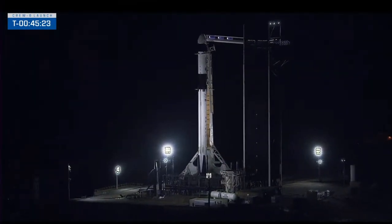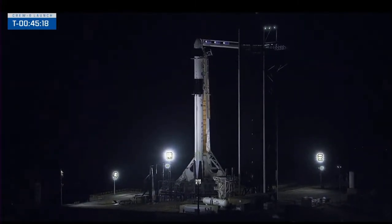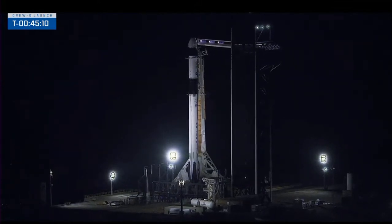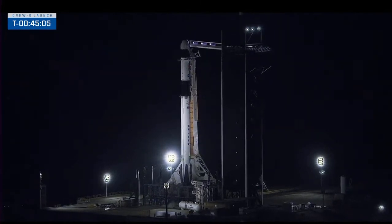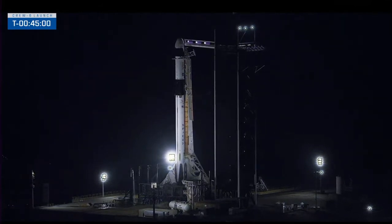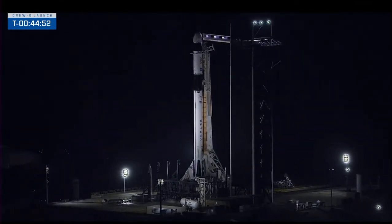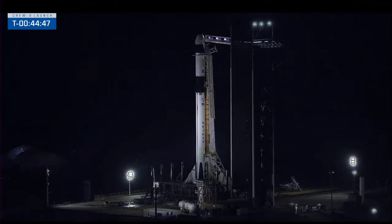The team in mission control as well as the teams in firing room four — collectively the NASA launch team, the Dragon launch team, and the Falcon team — the poll is complete and the team is ready for crew access arm retract, propellant load, and launch. Both control rooms are going to lock down at T minus 45 minutes and remain in that state until the launch escape system is disarmed. All operators will remain at their console and maintain a sterile cockpit until mission director confirms successful disarming of the launch escape system following orbit insertion, or propellant offload in the event of a scrub.